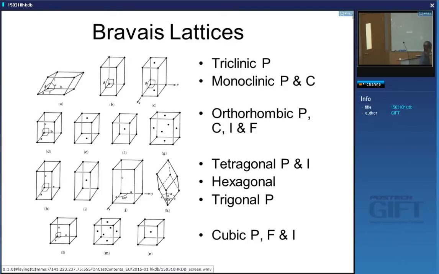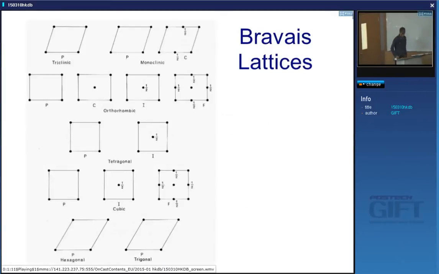In the cubic, we have primitive cubic, face-centered cubic, and body-centered cubic, and we use the symbols P, F, and I. And I explained to you that we are not going to use three-dimensional diagrams as far as is possible. Instead, we use structure projections, where whenever we state coordinates, they refer to the height, Z. And when the coordinates are not stated, you assume that there is a point at 0 and at 1.